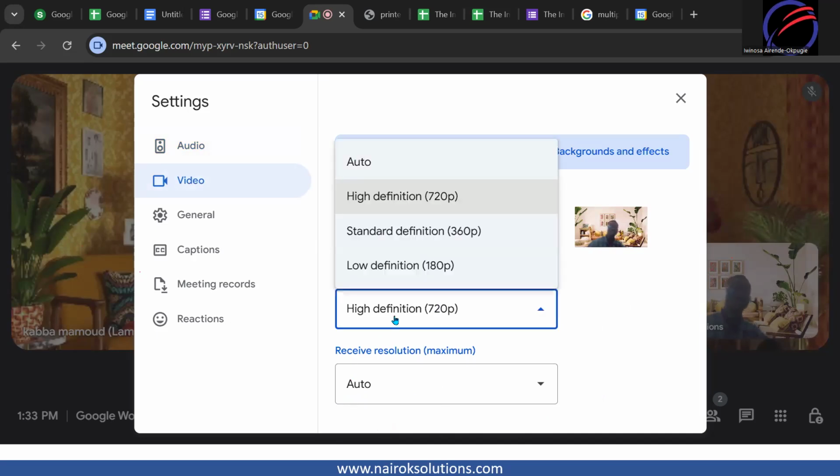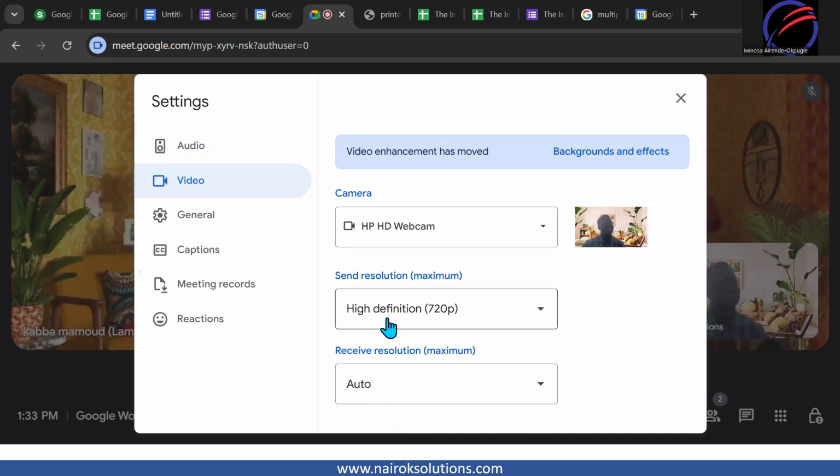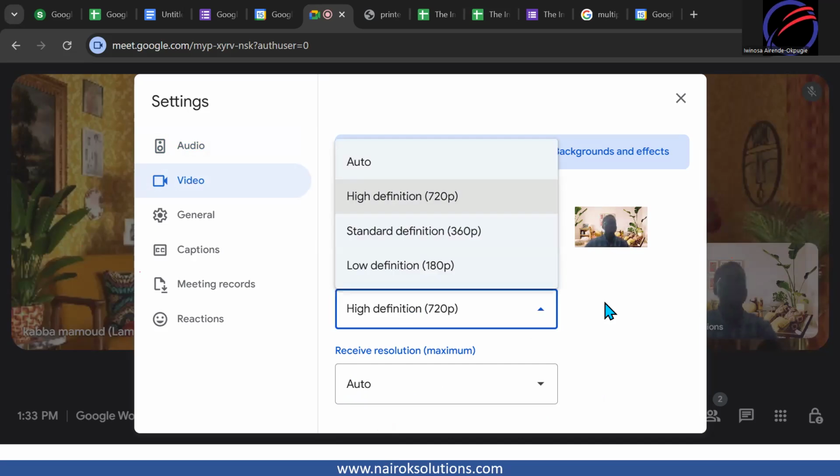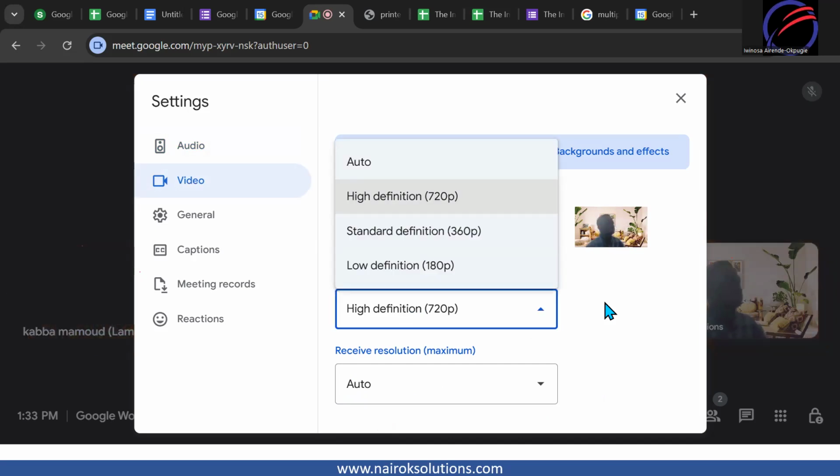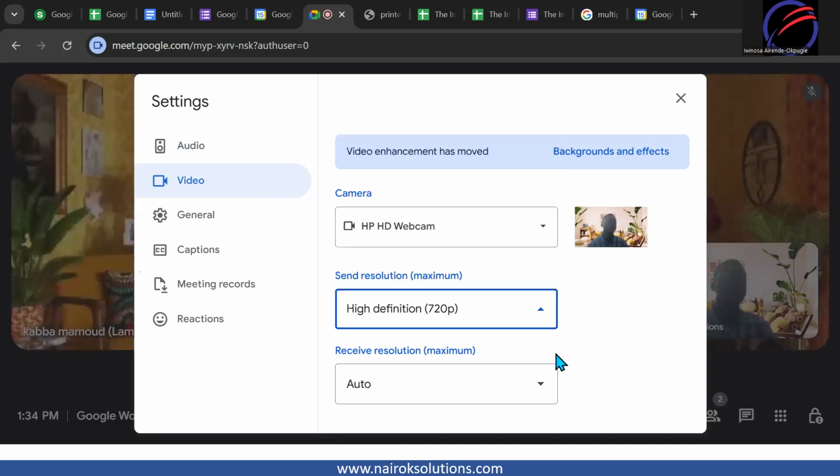So there are two things here. You have send and receive. So if probably you want to maximize your internet, your data, you can decide to reduce this quality so that maybe people see a lower version of quality, right? Or if the one they are sending to you, that's like Mahmoud's video now. If I want to get it, why do we have that network issue?